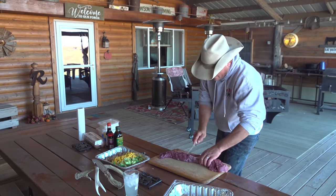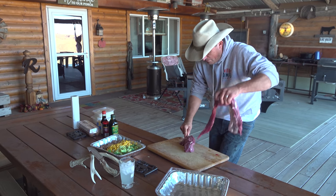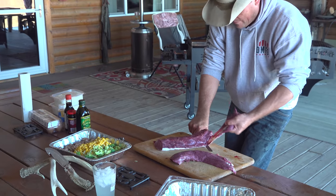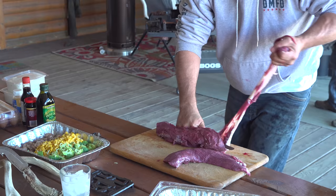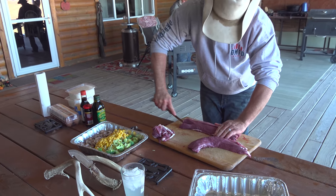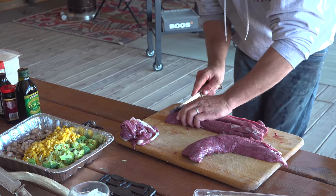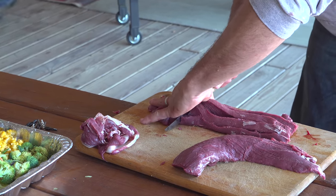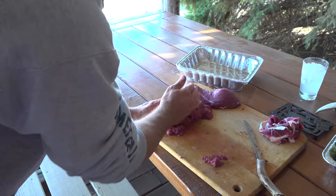First thing we're gonna do is we're gonna cut this down, trim off some of the silver skin, like that. Oh yeah. And then we're just gonna cut this down like that. And then we're gonna chunk it up. Ah, this deer is gonna be good, y'all. Look at that. Beautiful, loving goodness.